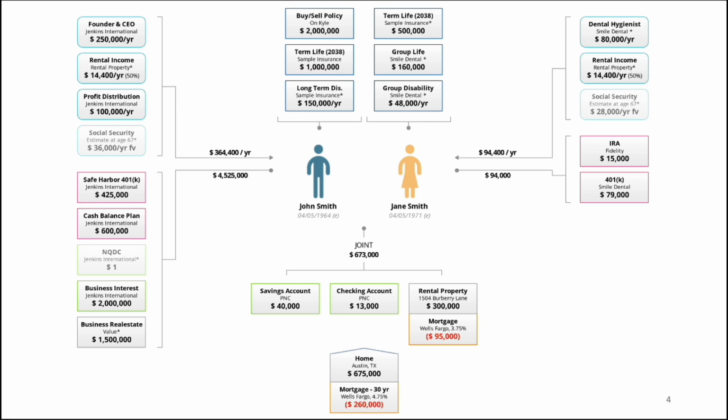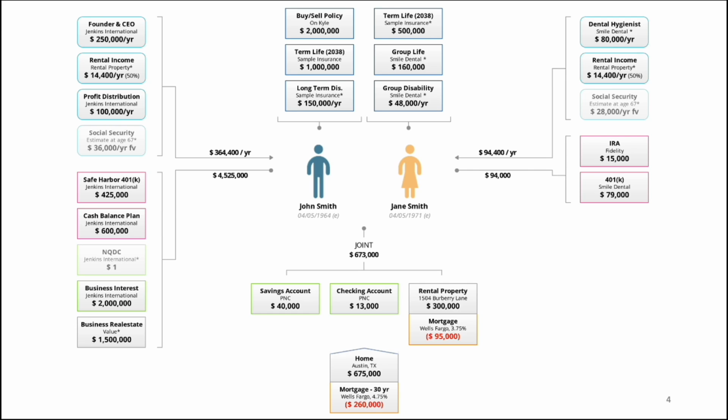So if you'll notice on here, he does have a buy-sell policy, as does his business partner, which you can't see in this example. And he does have a $1 million term policy. So you think, he's got $1 million. Well, the buy-sell wouldn't go to that in this scenario. That goes to the company, to the business partner. That doesn't go to his family. That's right. So that goes to help the business continue to function. His business partner is also someone he wants to take care of if something happens.